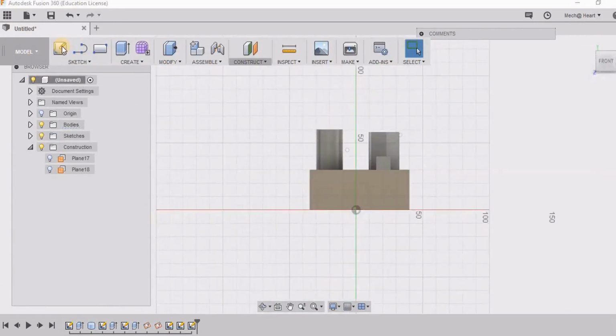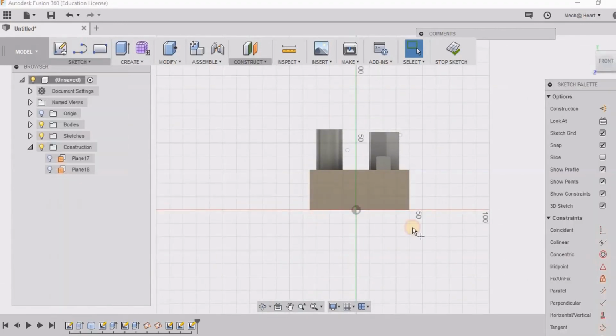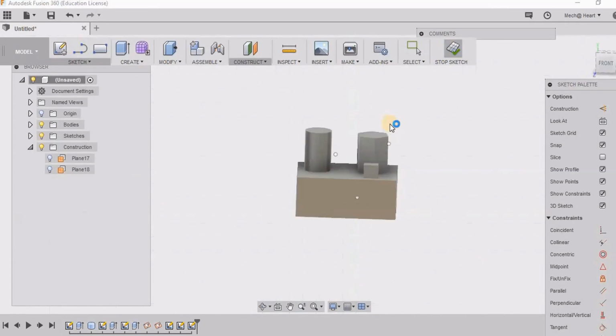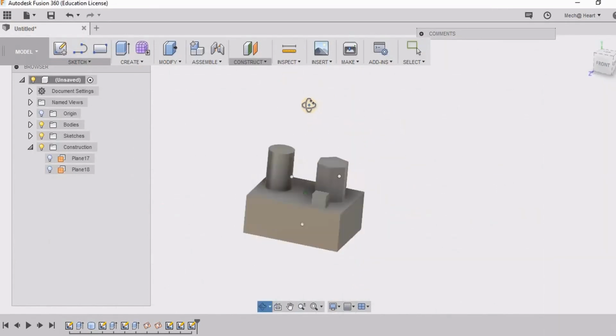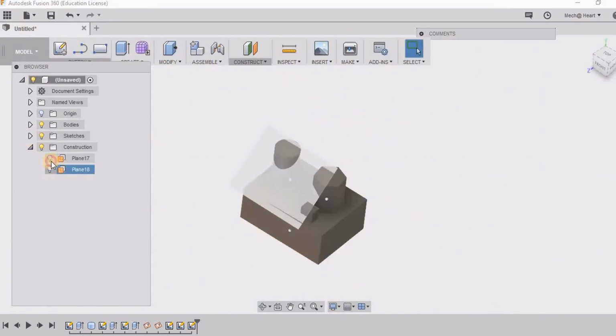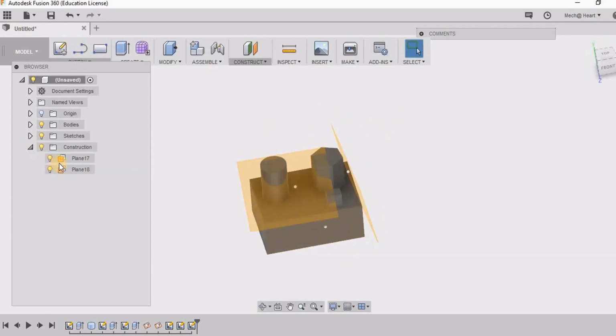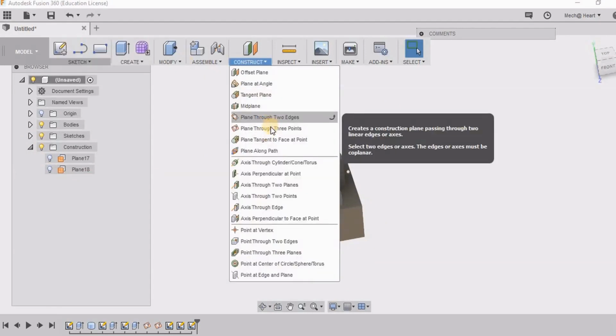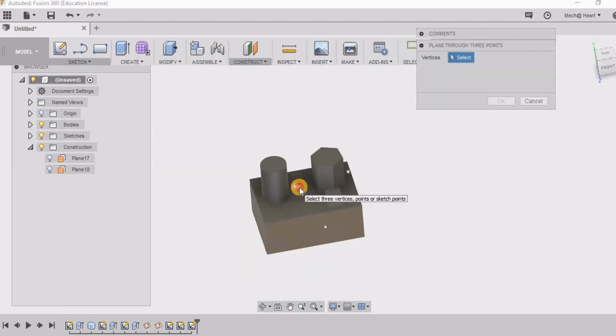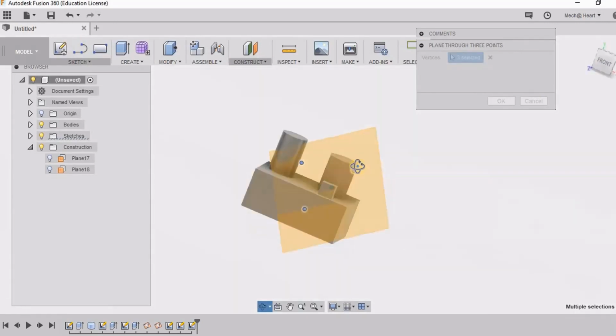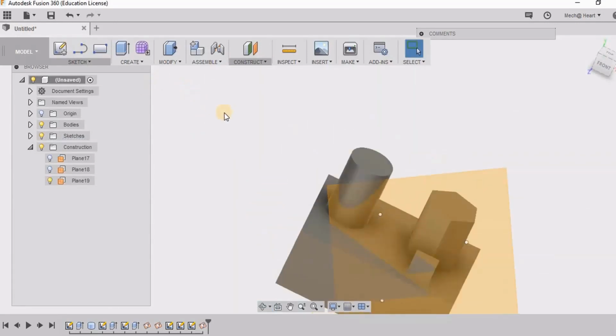Now for my third point, I'm selecting this face. So now I'm going to construct plane through 3 points. I'm selecting these 3 points.